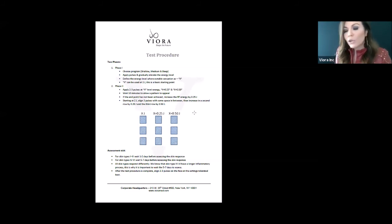Where do you stop? If you're doing fine lines and wrinkles, just overall lifting, overall skin rejuvenation, and you're not getting into an ablative response, I would highly recommend stopping at 3 joules on everybody's first treatment. It may sound low, but it really is not. And you just always want to start so safe on everybody's first treatment. You just never know. And this is an aggressive handpiece. And it's aggressive in a good way because it gives really great results, but you want to be very safe with it as well. So I'd stop at 3.